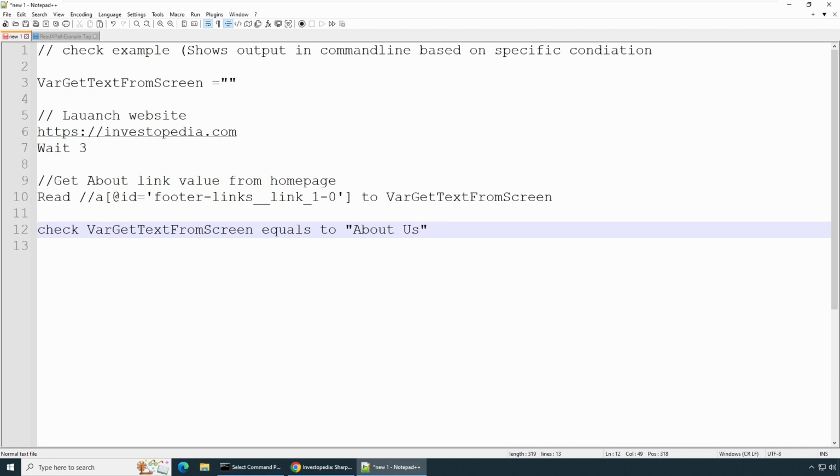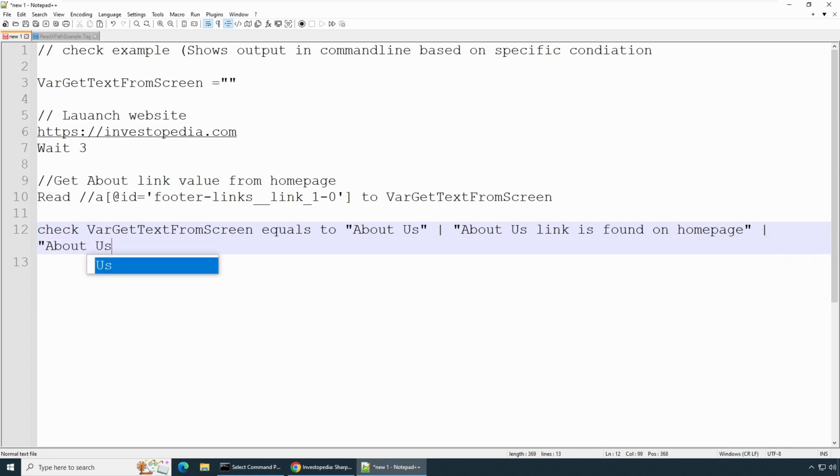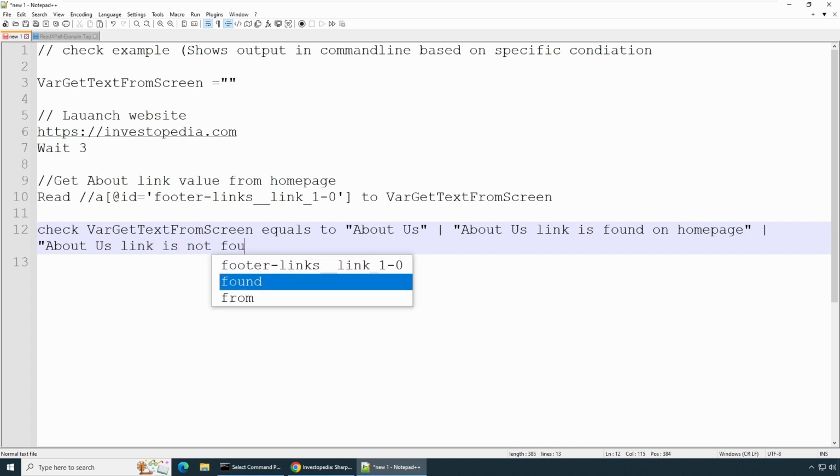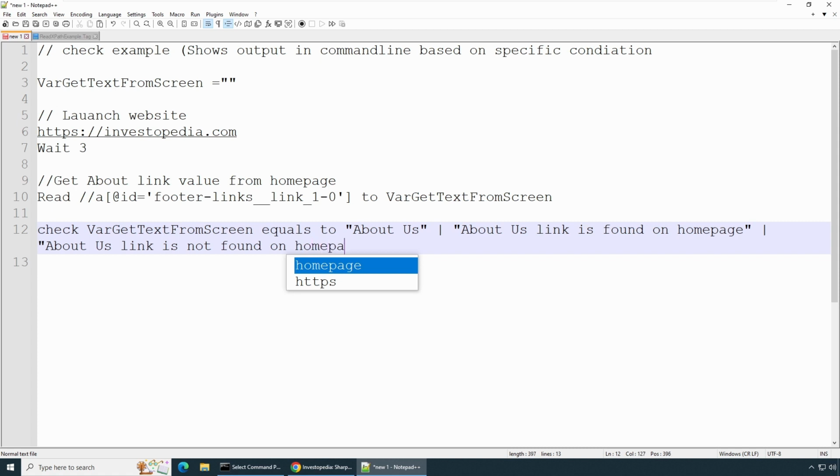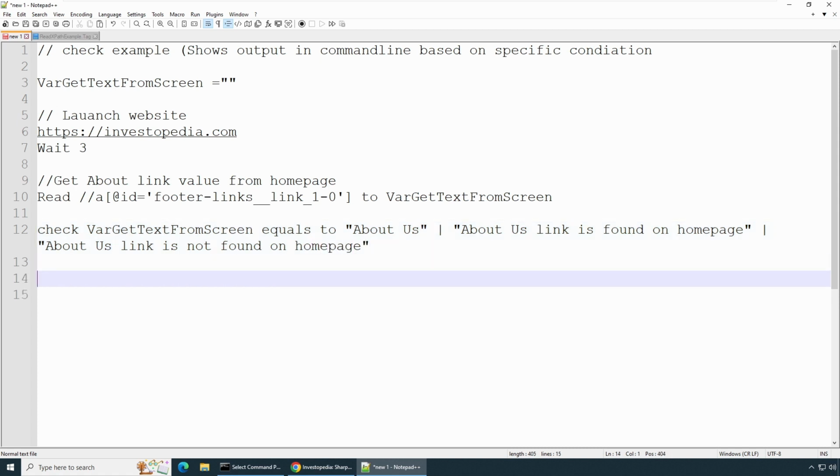If it is true, we can show about us link is found on home page. Else, about us link is not found on home page, and it displays.